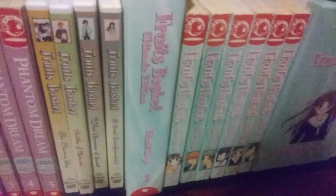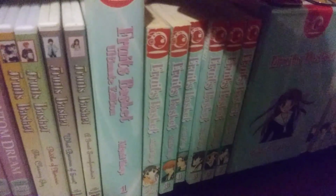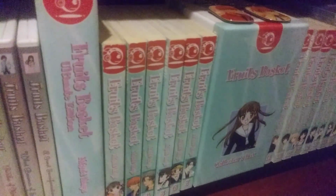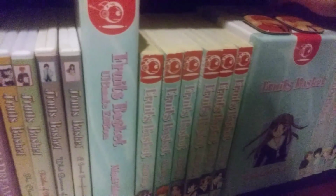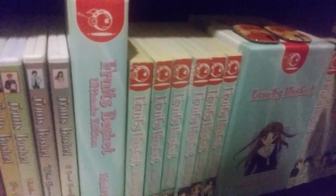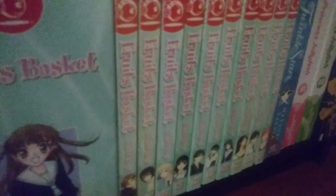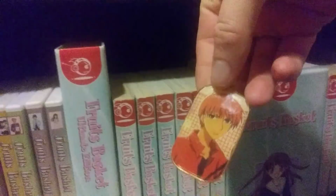And then I have just the little extra one, and then I have volumes 3 all the way complete to 23. And I actually bought these individually when I would go literally to this used bookstore and check like once a week. The last couple of volumes took forever to find. So I finally grabbed all those. And then these 2, my friend I used to work with got them for me. Sorry about the shadow.